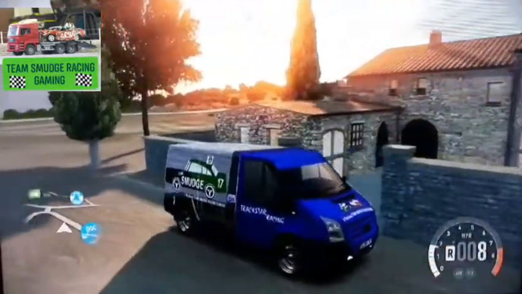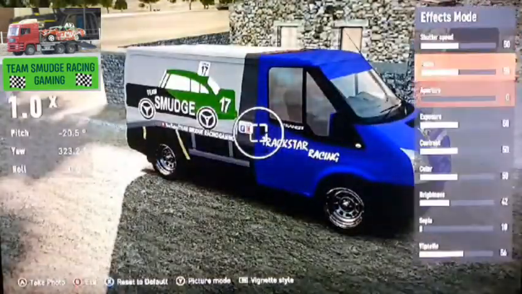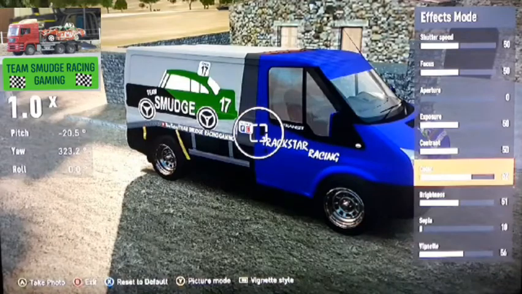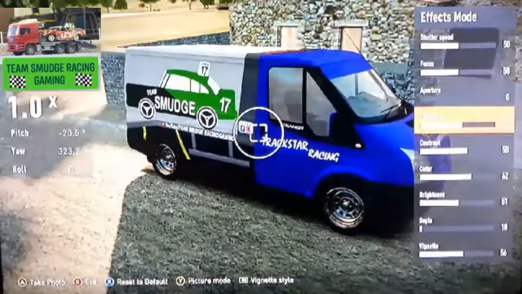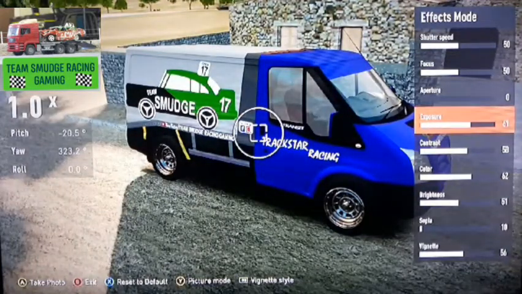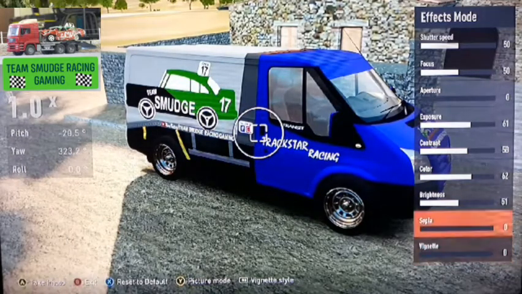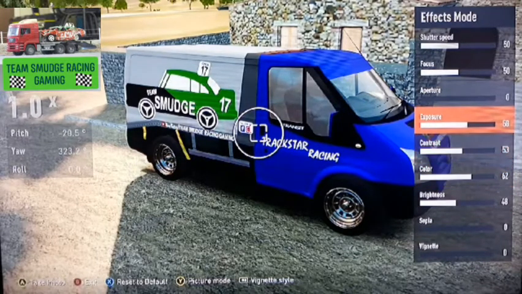Let's just park it up here. There we go. Get a nice camera shot for you guys. Why is there always suddenly darkness? Let's sort that out. Turn that up. Ah, it was that one. Okay, that makes sense. Right, and then I can just go back to photo mode.